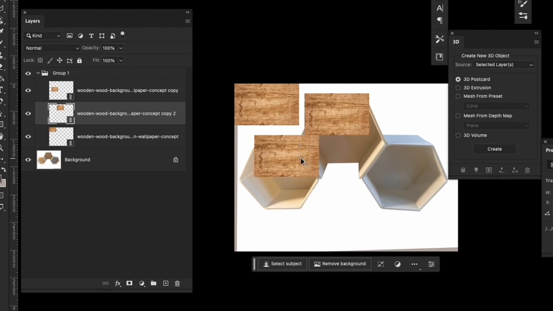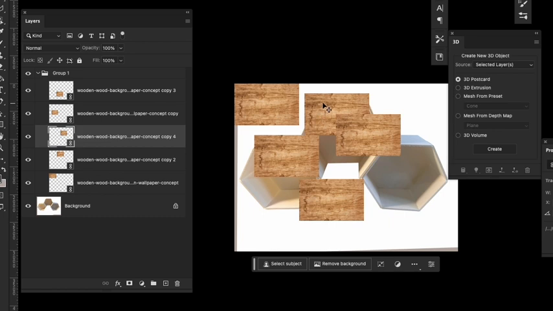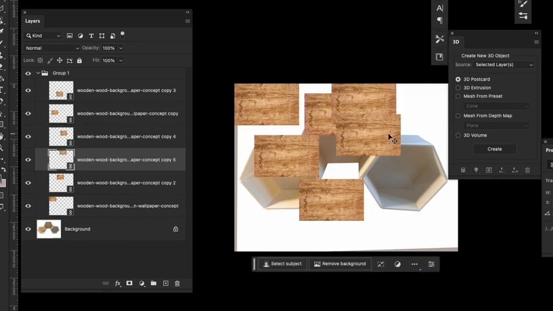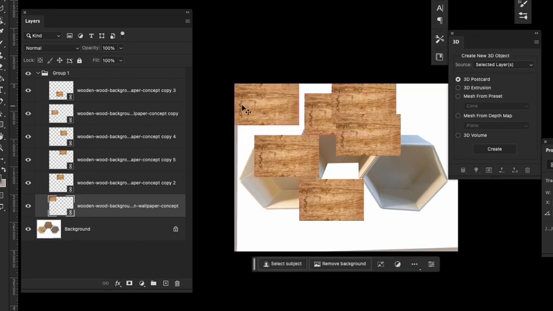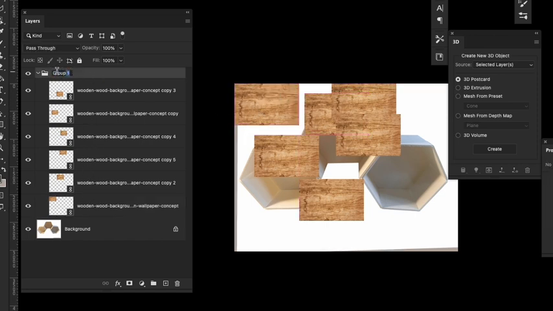You can click the Option key and copy this multiple times, and these are all in different layers. So I made them into group 1, and I'm going to name it wooden texture.